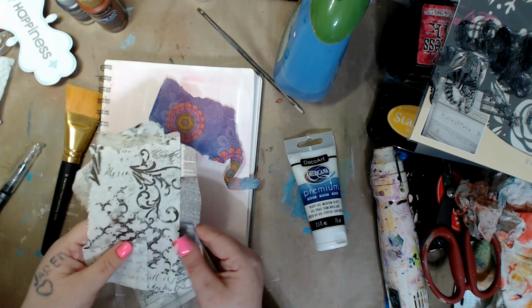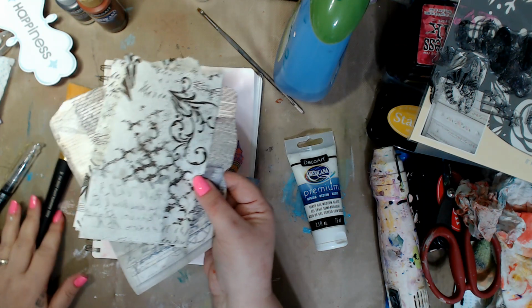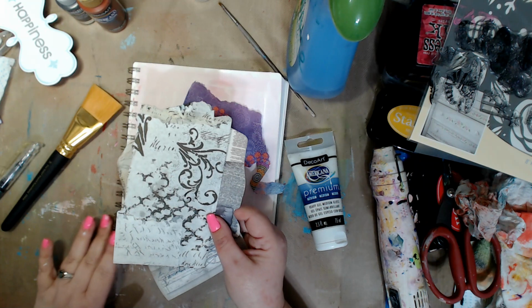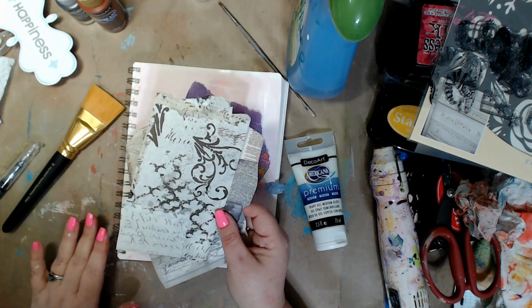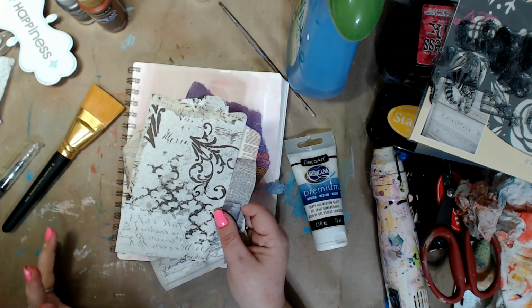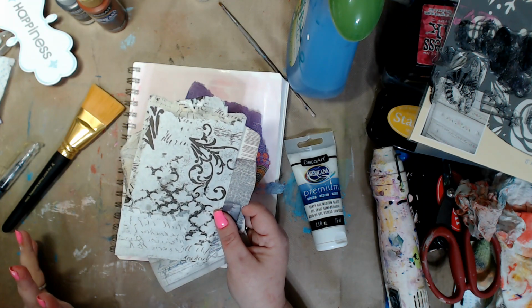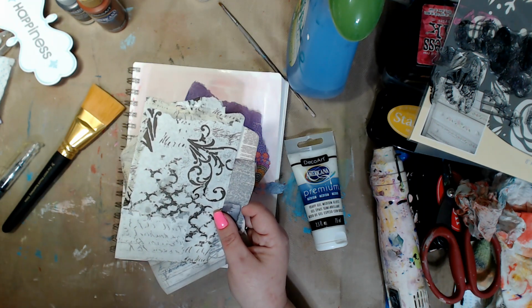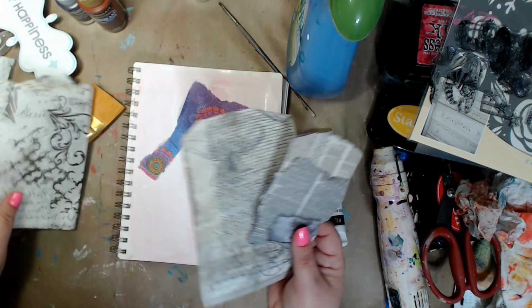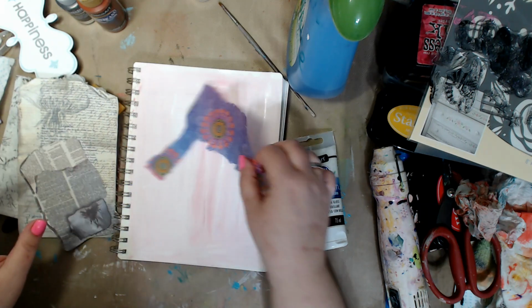This is just tissue paper that, you know, you can get really great tissue paper at your local craft store, and not only that, but your local dollar store. You can get big packages of it. I have like every single color I got for $1, and I love it. You can use it in a million different ways. So just some things. I know obviously black and white going on, but that's okay.